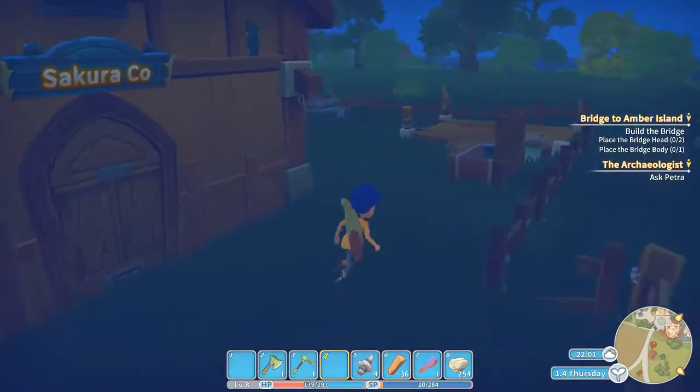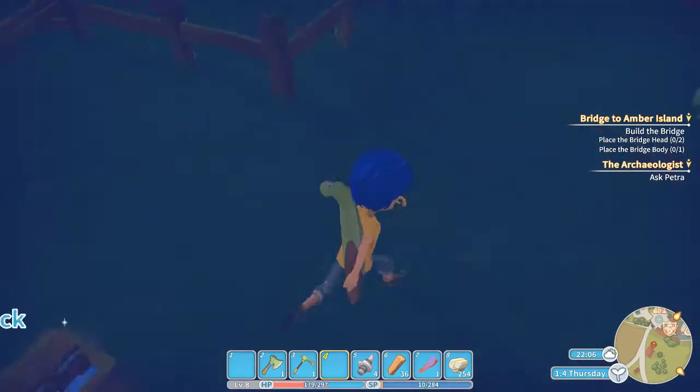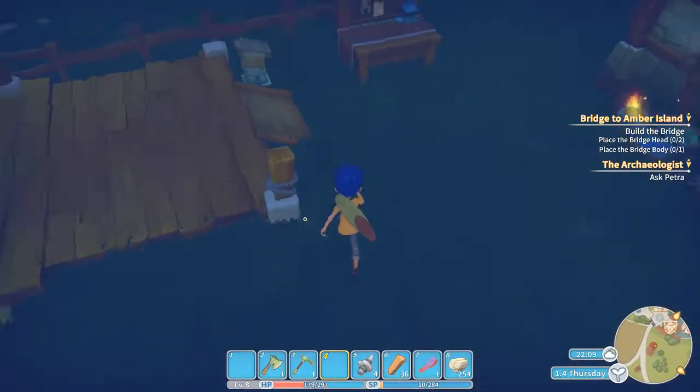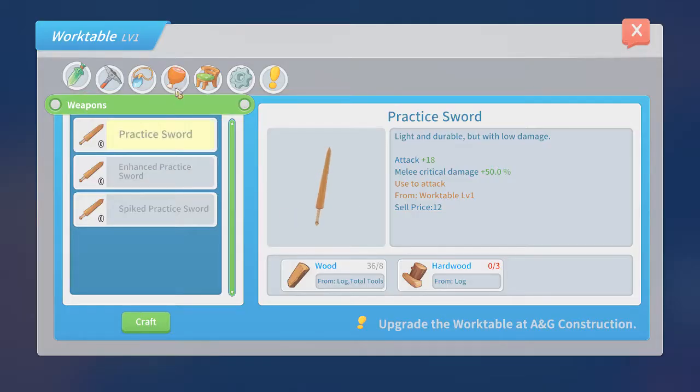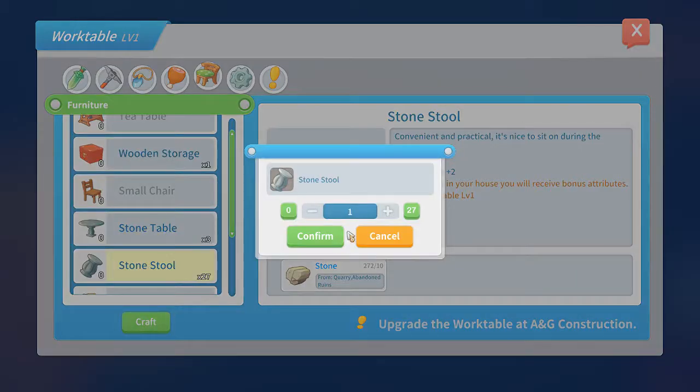I don't think it's worth building another stone table for 1 stamina. Probably do a stone stool if we wanted. And actually, I think I will do that. Let's do a stone stool. That's the grinder. That's the problem with moving the workbench, is that you forget that you moved the workbench and you make mistakes like that. So we'll build a stone stool.